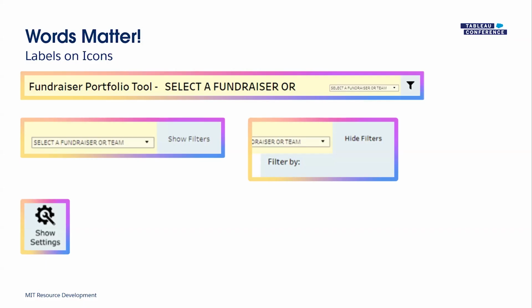Well, they didn't miss it, but they definitely thought it wasn't for them. The gear made them think it was more like iPhone settings, so Tableau app settings, not the filters they would use for the dashboard that they were using. In those discussions, though, we did discover that filters was the right word. So we finally settled on this version with both a filter and sort icon, similar to, again, what you see in Excel, and it has the words show filters or hide filters. And in testing, people finally got it. The icon was familiar enough and the words were clear enough.